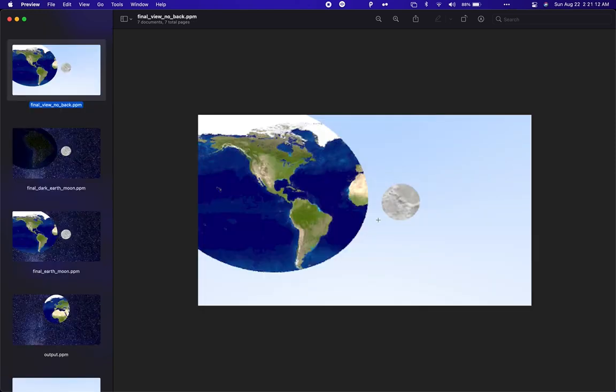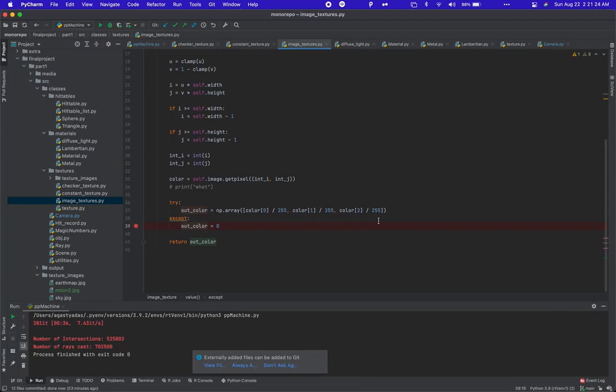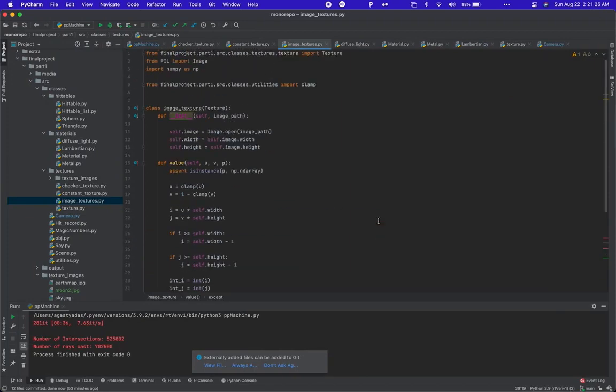After this, I tried to implement image textures. I faced a lot of issues with image textures at first, mainly because translating C++ into Python can often be difficult, and so I had to do a lot of digging into the processes.